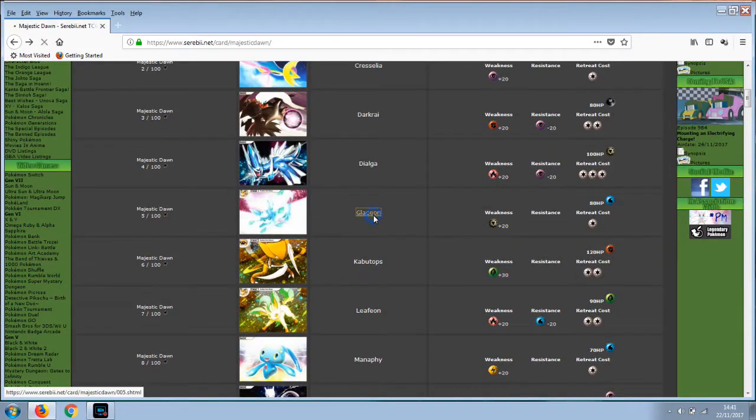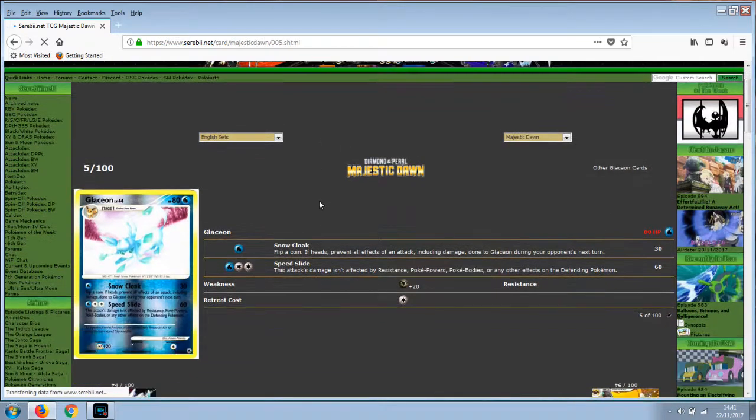And Glaceon, yeah, this is not that good. Speed Slide: attack damage isn't affected by resistance. Basically, it could hit for weakness, but it wasn't affected by any other negative effect. So it was cool, but 80 HP was kind of low. Yeah.